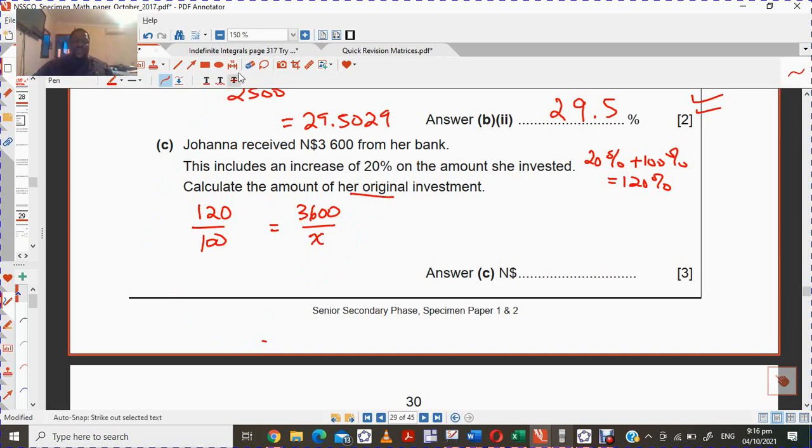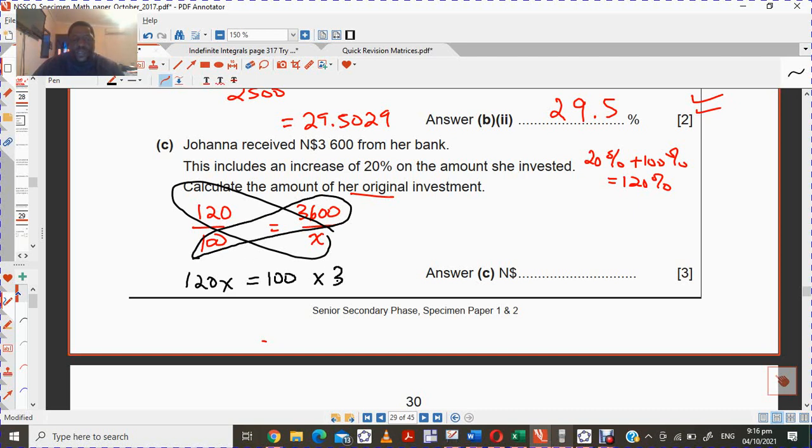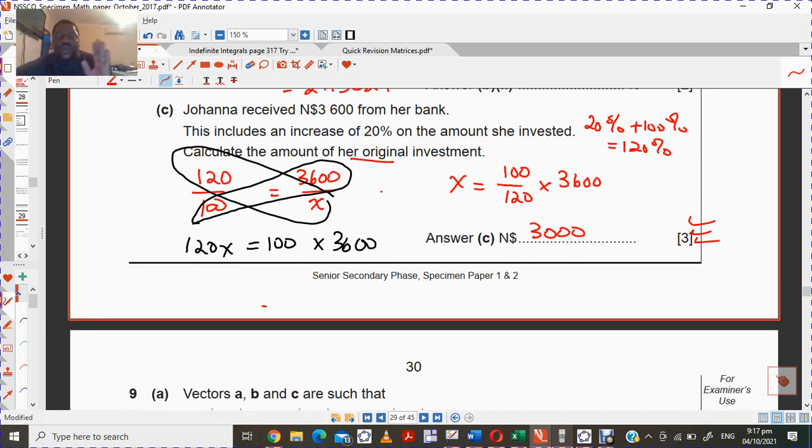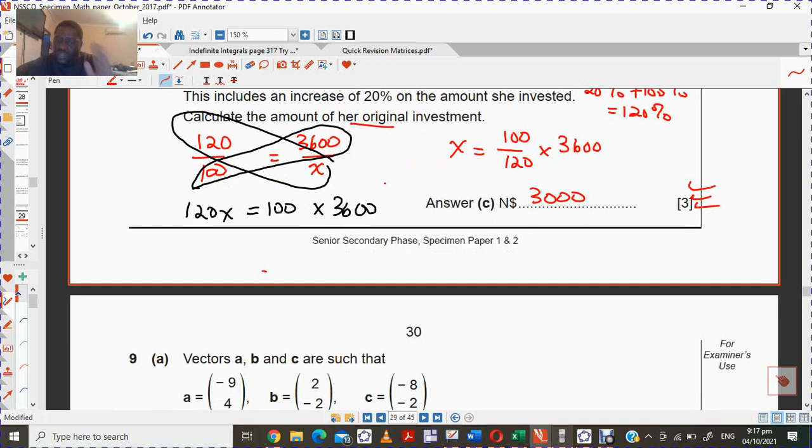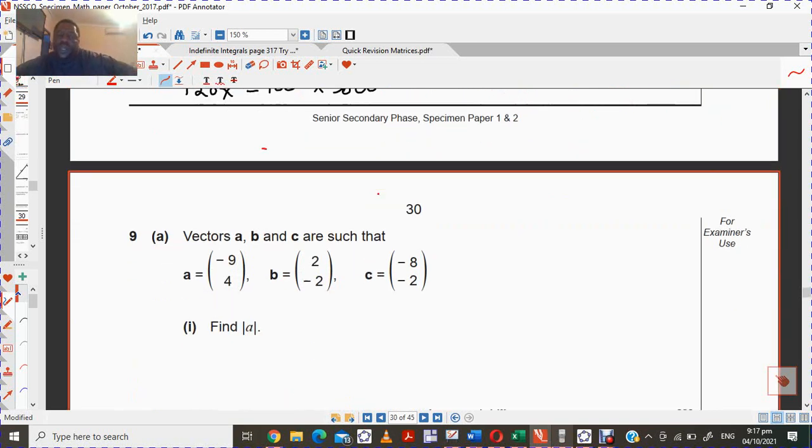So this is reverse percentages, but I had to show you where it comes from so that we don't anticipate some wrong values there. So when you do cross multiplication, you'll have 120x here, and then you multiply the other side, you have 100 times 3,600. That is where I wanted to bring you. In order for you to solve for x, you'll say 100 over 120. That's where the reverse percentage story is coming from. So 3,000 was the original investment. It should be considerably less. So you cannot just jump to this if you don't know where it comes from. It's a reverse percentage. The moment you don't know the original investment, the original amount, the cost price, you need to be able to know you're dealing with reverse percentages.